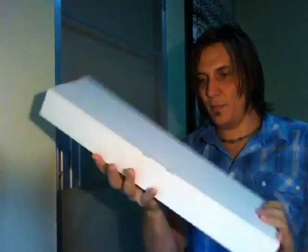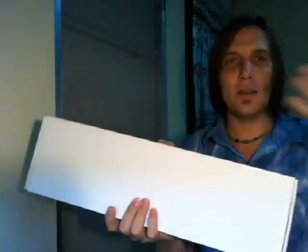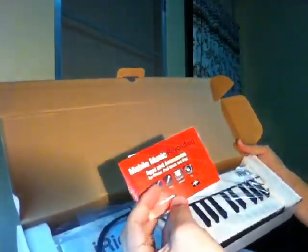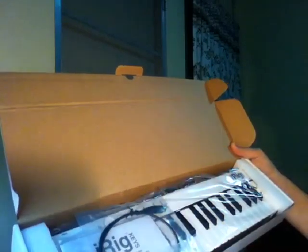Overall I would say the packaging is fairly substantial. It's pretty standard, but it beats the blister pack that a lot of the other companies use. It's pretty solid packaging. Here we go, opening up. And there we have it, iRig Keys. And there's our little apps and accessories. I'm not going to open that up for you because it has a key code on there that I need to register this thing.